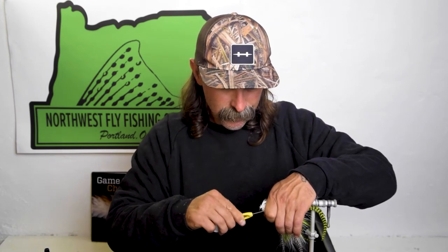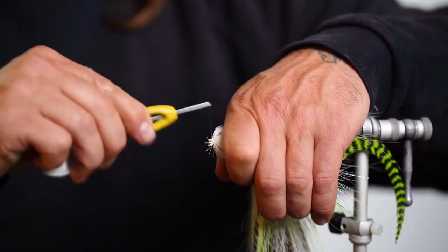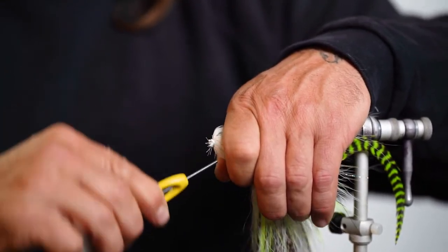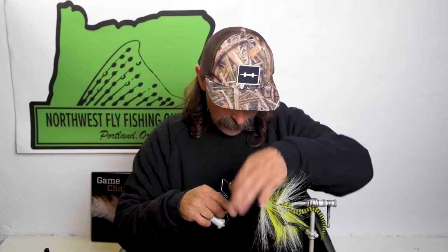And then I'm just basically wrapping the ends of those bucktail fibers to the shank. There's no technique here, just mash them all around and wrap them in. Once you feel like you've got some good wraps in there, whip finish, UV cure.